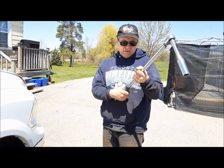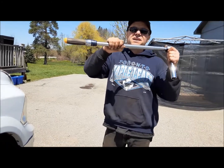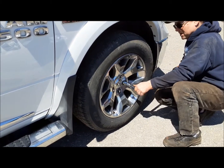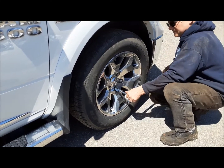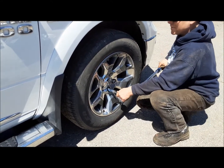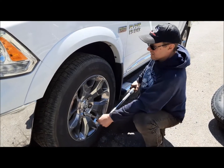The torque on these is 130. We'll get our old torque wrench and turn it up to 130. It's best if you can find a nice long one for this job — not one of those little short Craftsman ones. 130 is a lot. So we go up, bring them up, and then go across — don't go around in a circle, go across, then back across, then back across, then back across. Once I finish the last one, I just go and hit them all again to make sure. I'll do four wheels and check when I'm done.